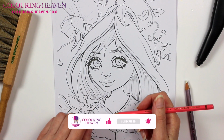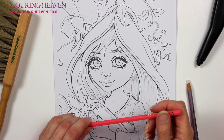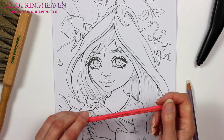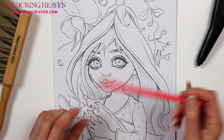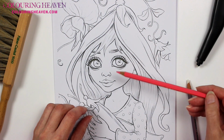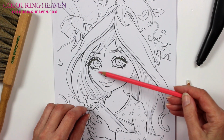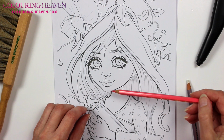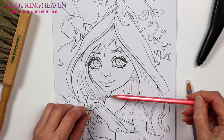First of all, you need to decide on your light source. I'm going to use the same light source that Christine has used in her demonstration video for Colouring Heaven. This is coming from above right, so that the nose, cheeks, lips and point of chin will be illuminated.